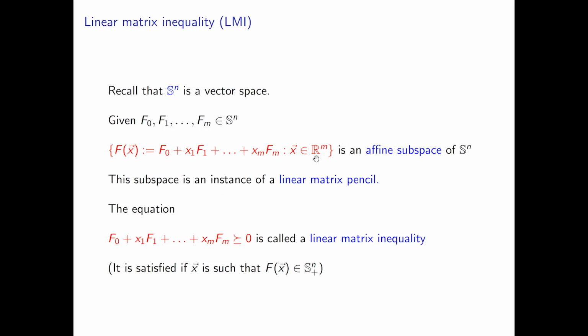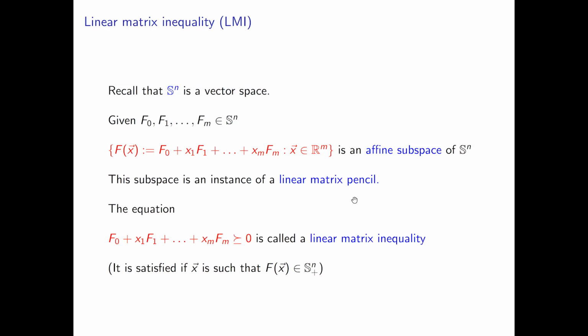This affine subspace is an instance of what's called a linear matrix pencil. This is terminology that you can look up. You'll have the slides. All these things people talk about a lot. You don't have to absorb every single thing that's on the slides instantly at this moment. Plus, you probably can't anyway, because there's a lot of information I'm throwing at you.